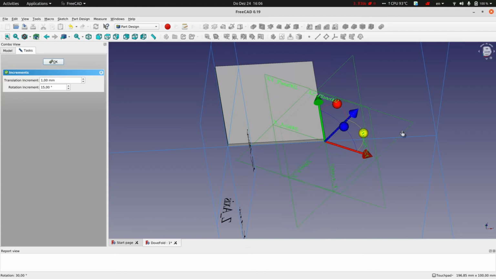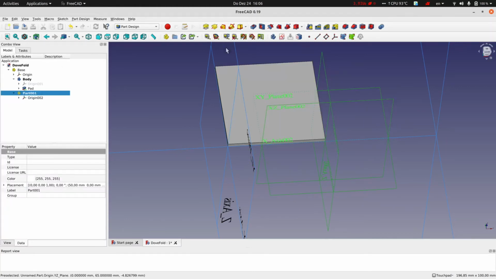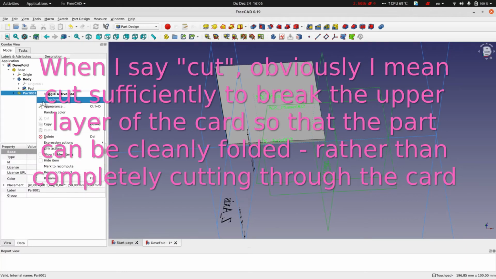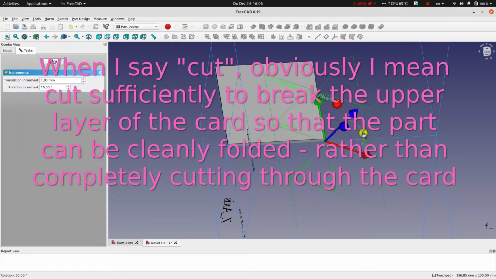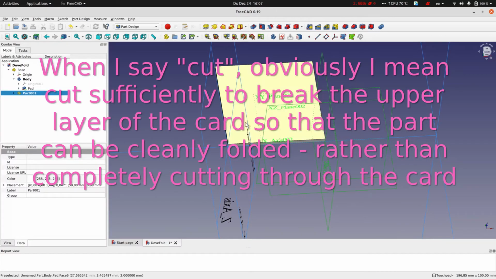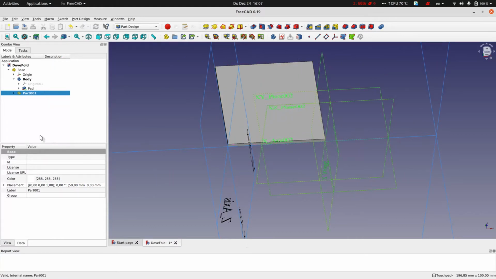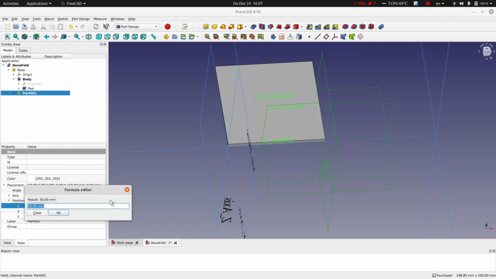Okay. Now, if you're going to laser cut, you'll laser cut from above. So you'll only be rotating these parts away from where it's been cut, but that'll become obvious. You might also want to consider defining these lengths in a spreadsheet, and in the part's placement, constraining this with an expression from your spreadsheet or your variables.